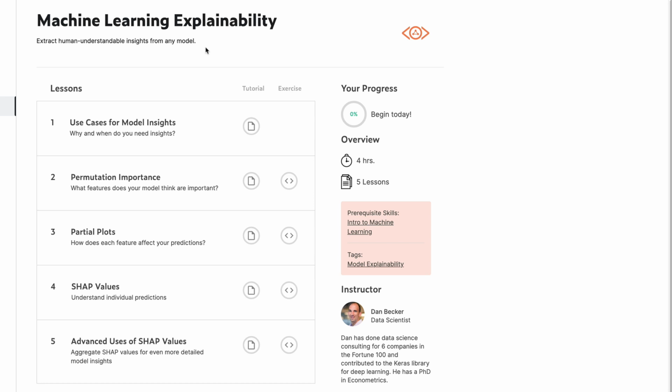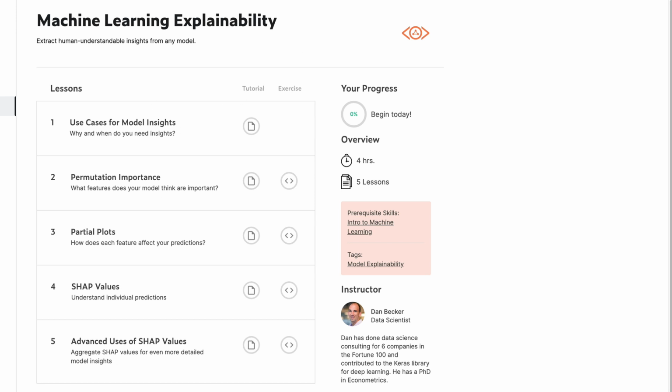Even if these models are not as explainable as linear models, we are going to find ways to explain these ensemble models or tree-based models that can give really good accuracy, but are often ignored by the industry because they are not explainable. That's a myth we are going to break in this lesson, and we are going to learn more. So to start with, today we are going to talk about use cases of model insights.